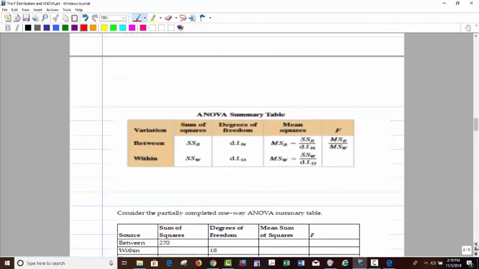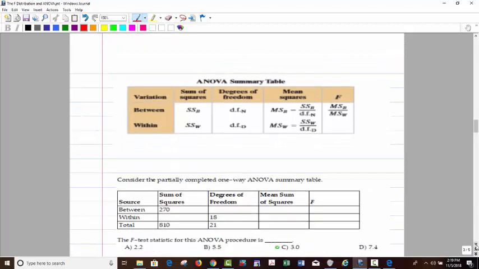So here's what's called an ANOVA summary table. Now, one thing I've left out of here, and I'm not having students do this, it's too messy, and it's not worth it really. But I've left out all the formulas that can be done manually, given the data, to calculate all this stuff. We're not going to waste our time with that. We're just going to look at it from an output.